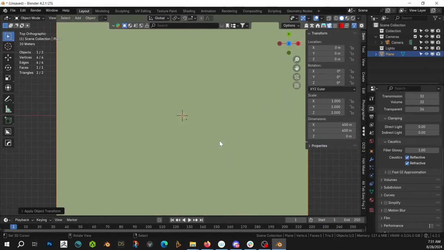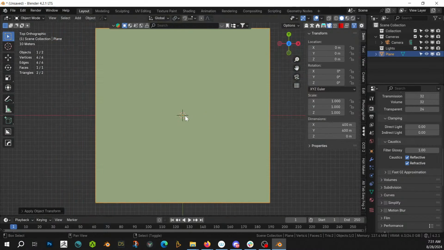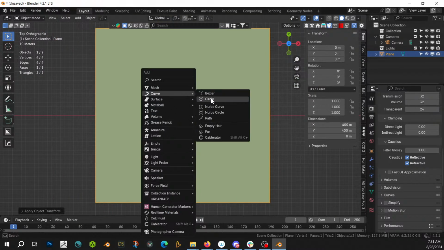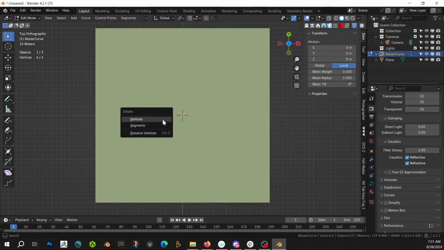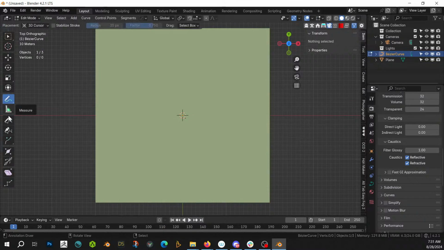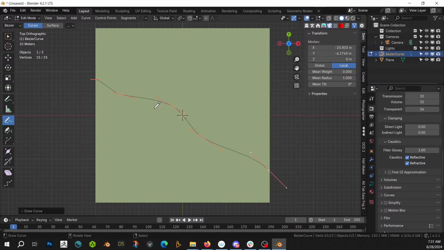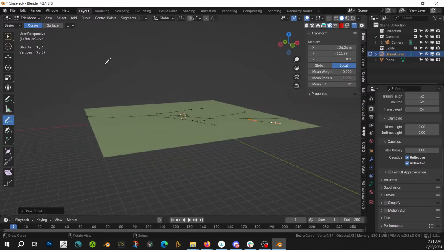So we'll jump in and create Shift A. We'll go ahead and just make it first. Curve, Bezier, delete the vertices, go to draw, and we're just going to draw a canyon shape like that. Maybe we'll add a little bit to it here and a little bit to it there, maybe like there and there. Just something like that. That could be neat. Yep. Okay.